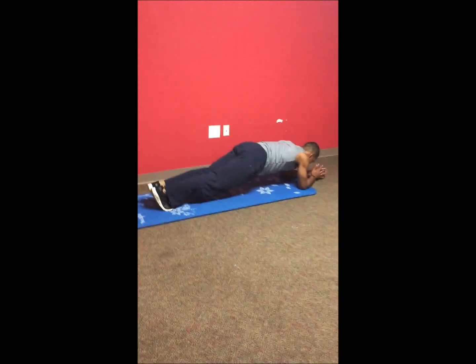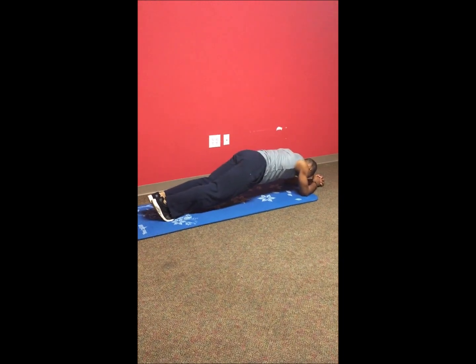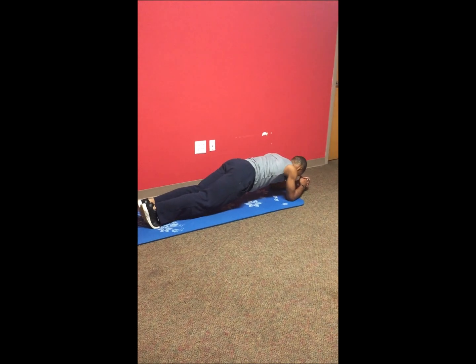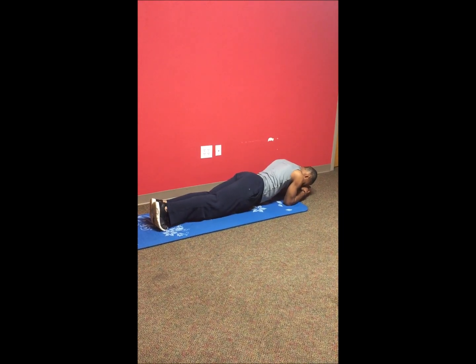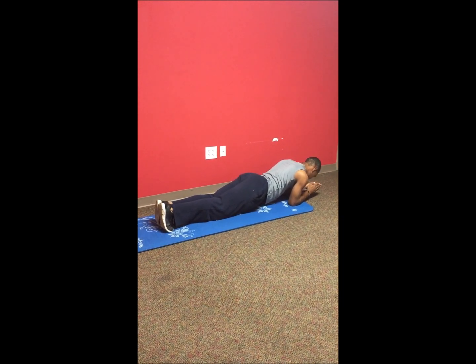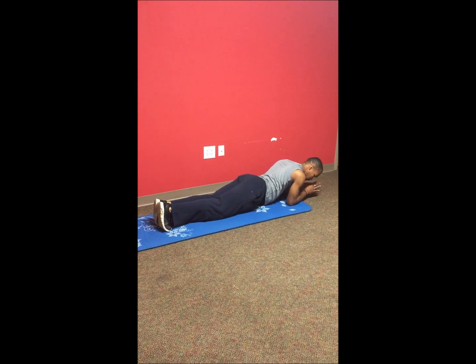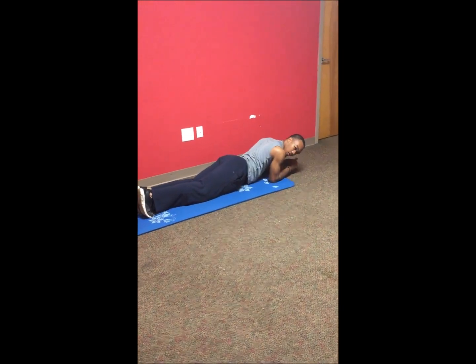Last 20 seconds are always the hardest. We're about done with this exercise. 20 seconds really don't go by fast when you're the one doing the move, does it? And we're gonna move on to that cool down and stretch, everyone's favorite portion. 10 seconds. Five. Client looks like he's about to get rough. 3, 2, couple more seconds, and 1. Release. There we go.